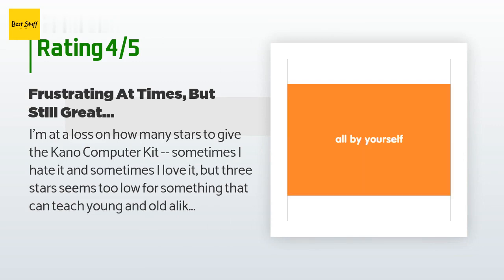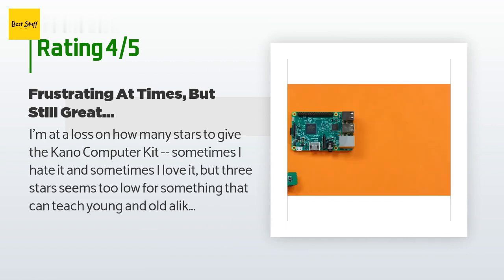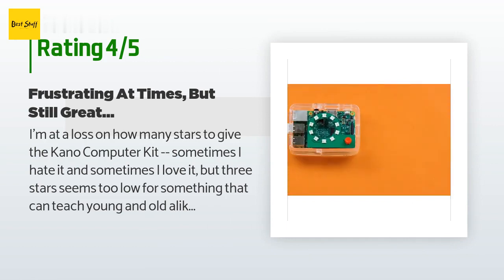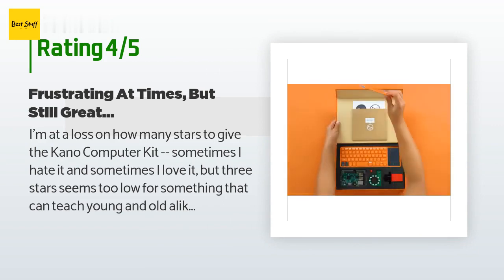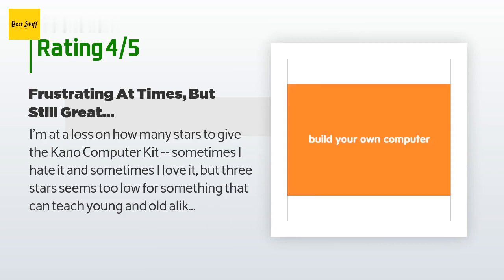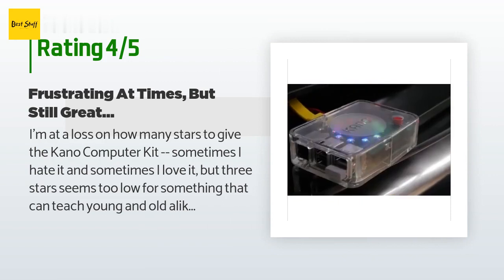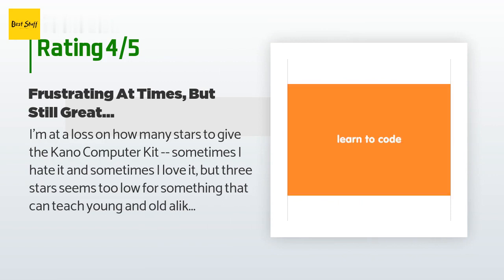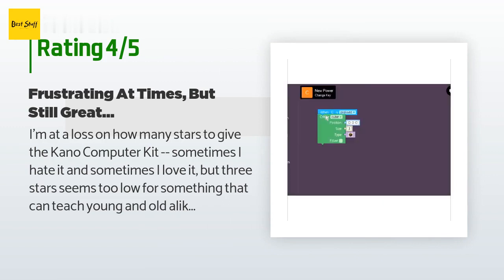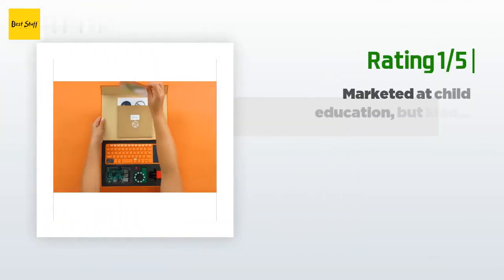The real power of this kit is the building-block coding challenges. Note: this review is for the 2017 version, not the 2016 one. I'd rather talk about my frustrations first so I can end on a positive note. I first tried to hook up Kano to an HDTV set, but the set kept saying that the computer was an incompatible component. Kano's website is barebones in terms of support and was no help.